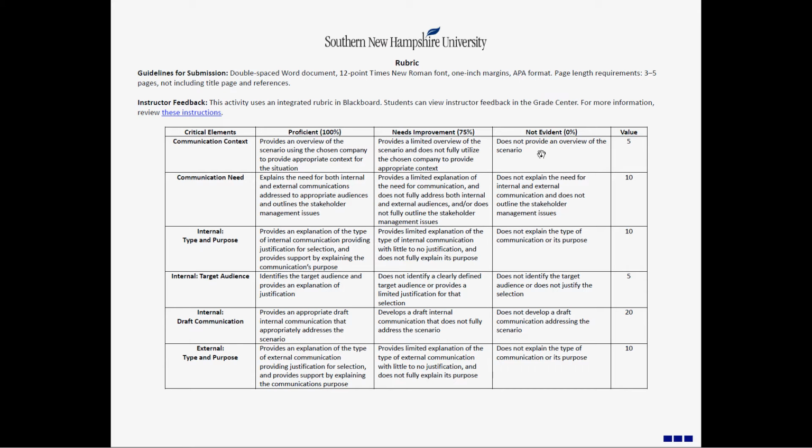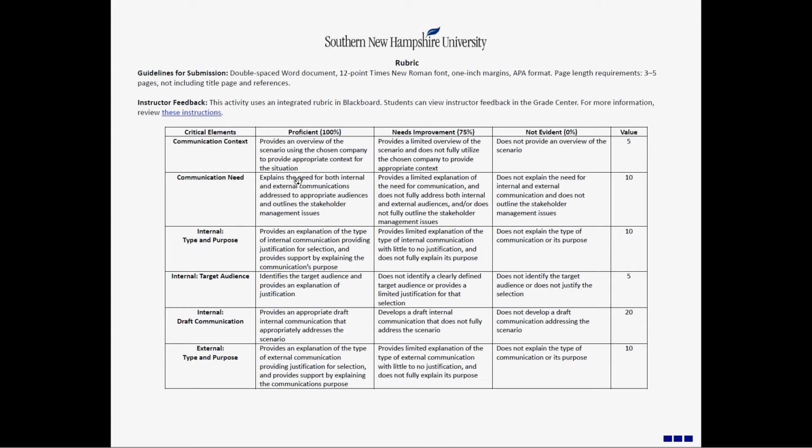If I don't do it, then I'm going to get 0 points for it. All right? So you know this, I know this. In fact, if I evaluate your work in a way that you don't think corresponds to the work you did, and the same with any instructor you have, if they grade you in a way that you think doesn't reflect the work that you did, isn't a fair evaluation, contact the instructor, contact me. Say, why didn't I get proficient on this? I thought I was proficient.